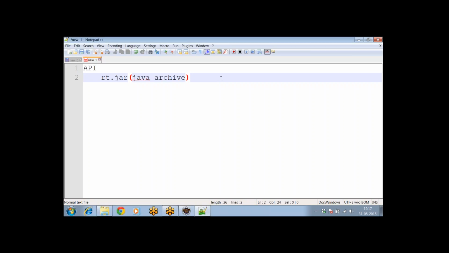This is a kind of executable file in Java. Your JVM can understand this jar file and load it. In that jar file itself, you'll have these predefined classes and all. Here RT stands for runtime actually.